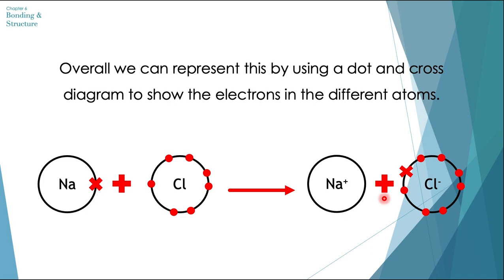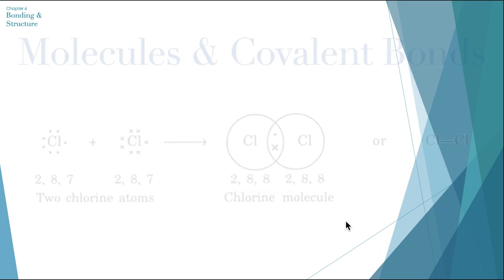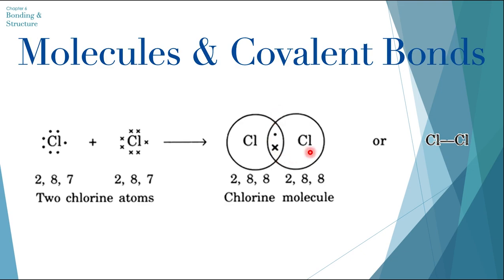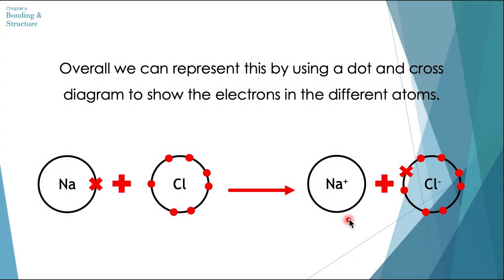And in ionic bonding, the electrons are transferred. But in covalent bonding, the electrons are shared. And so that is why their dot and cross diagram would be different from the ionic bond's dot and cross diagram. So if you have ever seen a dot and cross diagram like this, don't confuse it with this type of diagram I'm showing here. They're two separate things, different from each other.